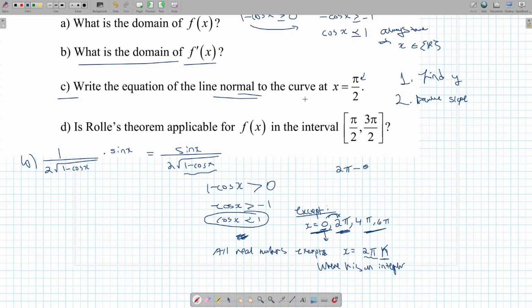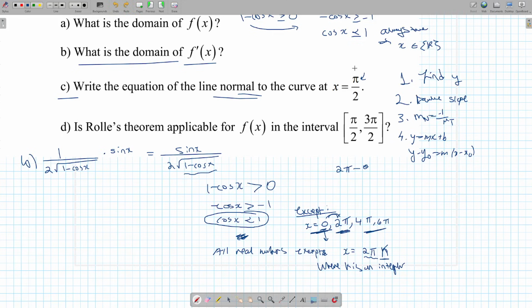Now since we want the normal, we need to do step 3, which is the slope of the normal is negative 1 over the slope of the tangent. Because what you get here is the slope of the tangent. We want the slope of the normal, so you do negative 1 over that. Then step 4 obviously is y equals mx plus b. In the solution they used y minus y node equals m times x minus x node, which you can use as well. It's the same thing, by the way, but I prefer this.